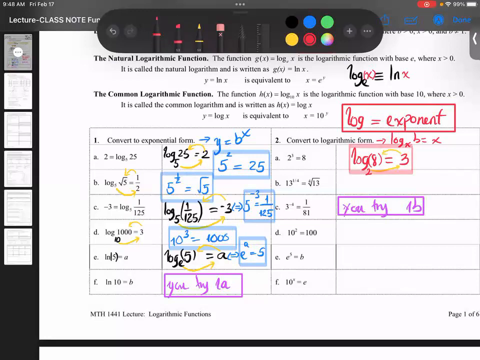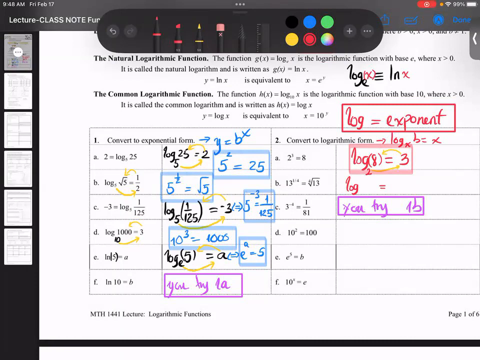You gotta tell me what you got for B. You can just fill in one thing at a time. I don't think all of it at once. Log equal, as you can see, log equal what should I put on the right hand side?